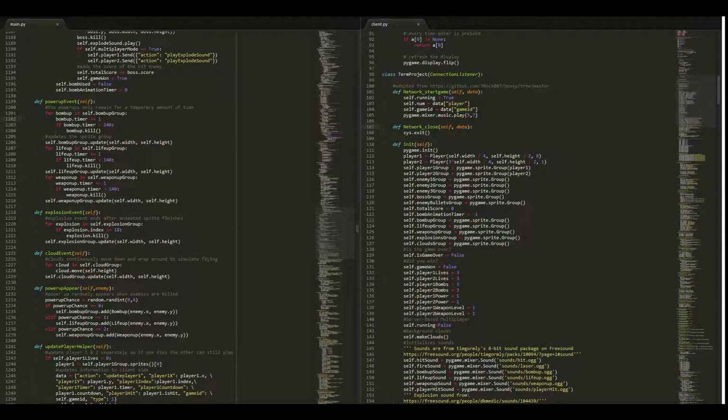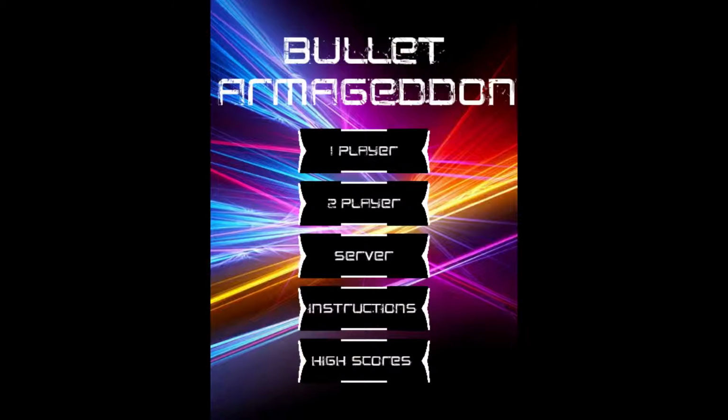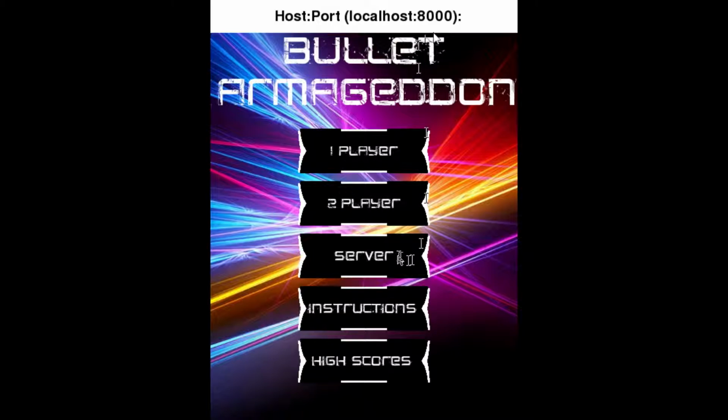In order to actually access the server mode, you have to go back to the main menu and click on the server button. Here, a text box pops up where you can enter the address of your server, which by default is localhost 8000. Once you enter the address, you then have to go to separate clients and enter the same address for each of those.